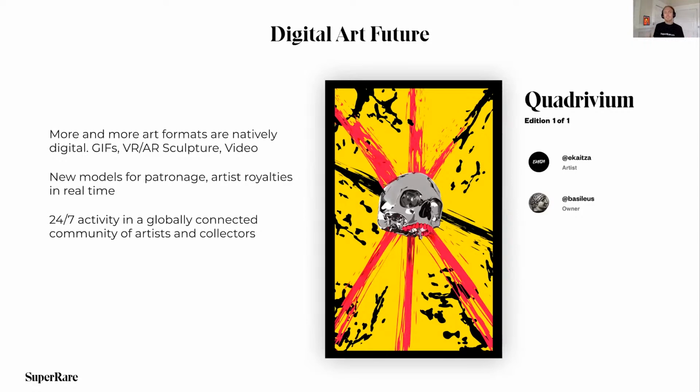And in addition to issuing these certificates of authenticity, these also allow for new models of patronage. With SuperRare, for example, we pay 10% royalties anytime a piece of art is traded in the secondary market. And we think this is just the beginning. Lots of folks are starting to experiment with new models. And this is all built on top of the fact that we have this NFT, this unique object that we can track and measure. And similar to how Bitcoin is 24/7 compared to the old financial markets that are closed on the weekends, this art community is 24/7. It's already around the world, people interacting in real time.